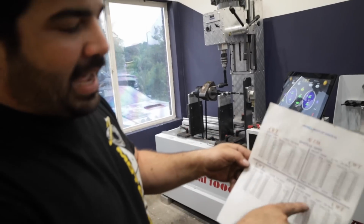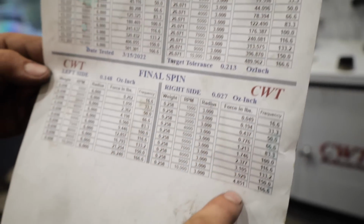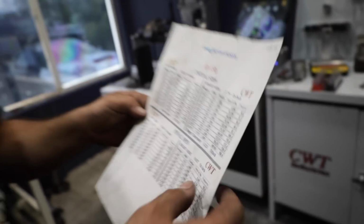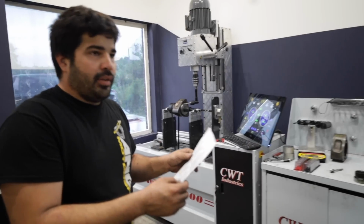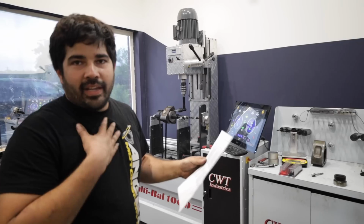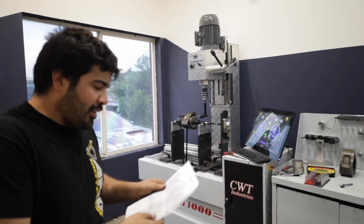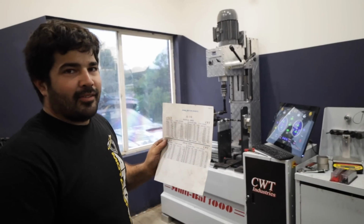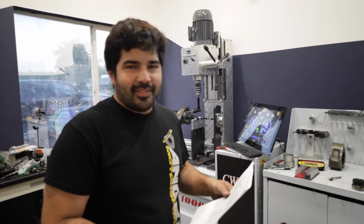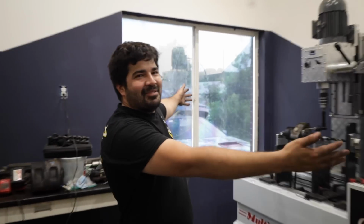But anyway, this is after it was balanced. It went from 489 of imbalance to 4 pounds of imbalance at 10,000. This is the difference between our competitors' engines and our engines that sit on rev limiter for 5-6 minutes and have no issues. So get your engine balanced. Even if you don't get the engine built by us, just get it balanced. Help Mike pay for the machine.